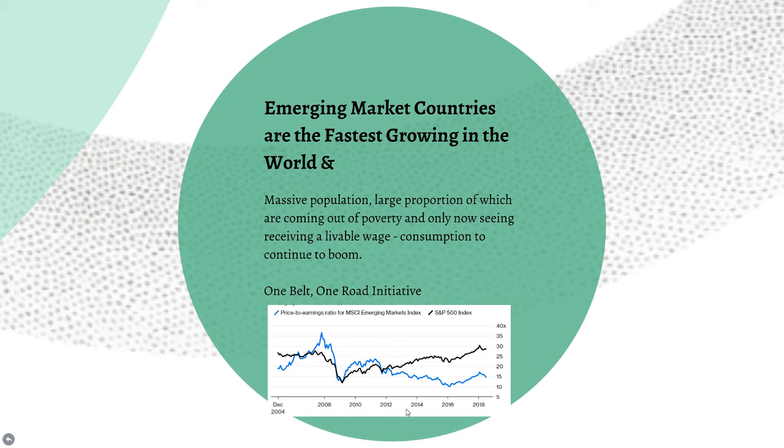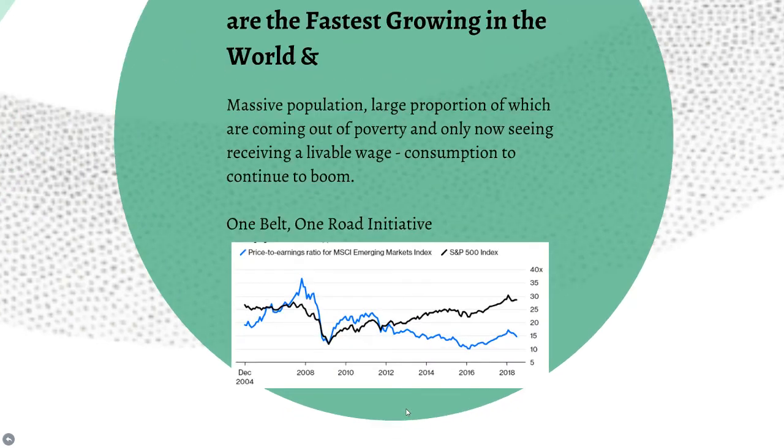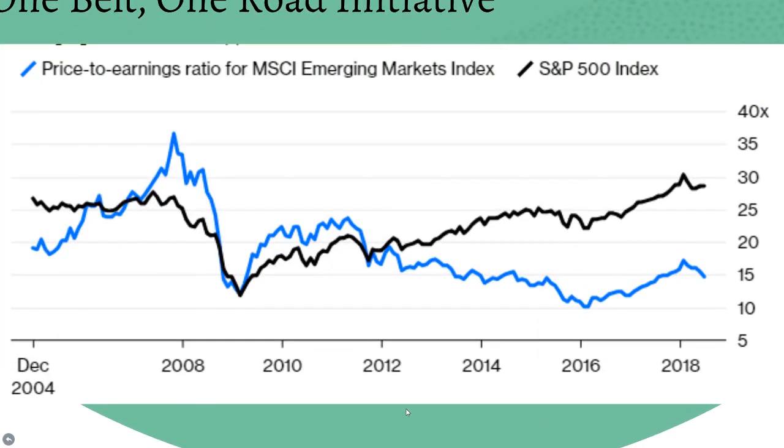And it's going to create a lot of jobs, a lot of consumption, and a lot of profit for those companies that make up those indexes. So all those companies, they're going to get jobs, they're going to get new contracts. The Chinese government will tend to prefer giving the contracts to Chinese companies over local companies, just because that's the way they do business. So it's a very, very good growth aspect of it.